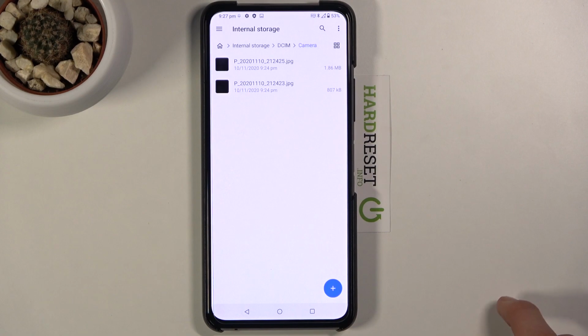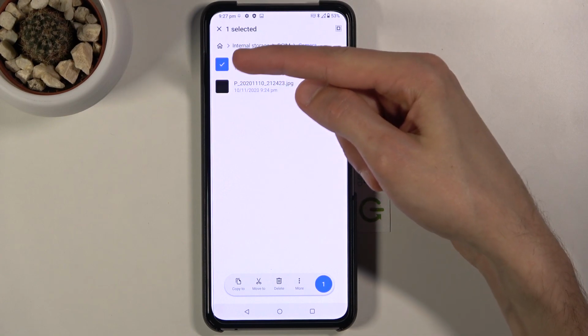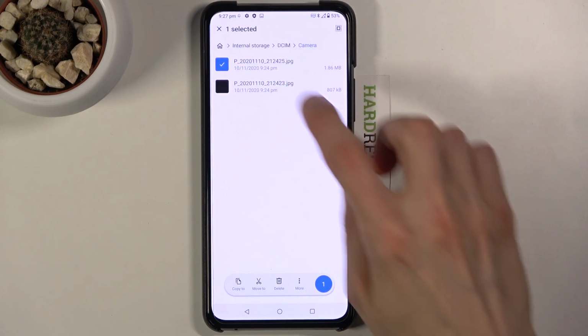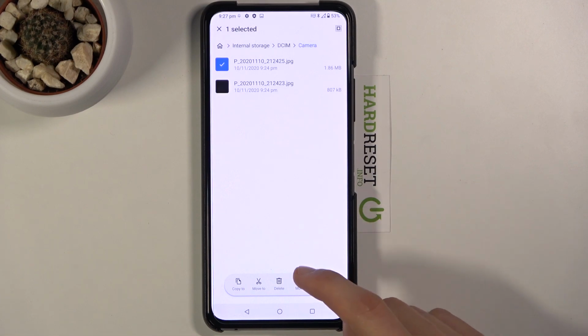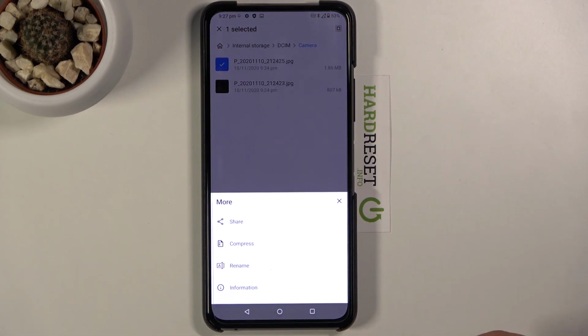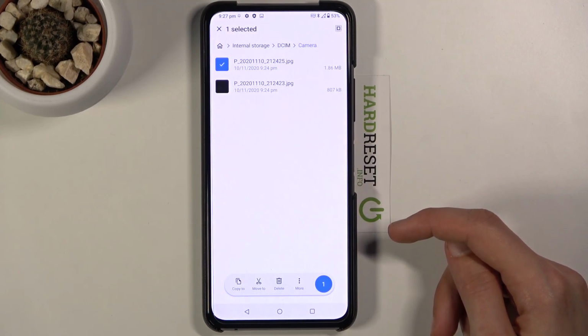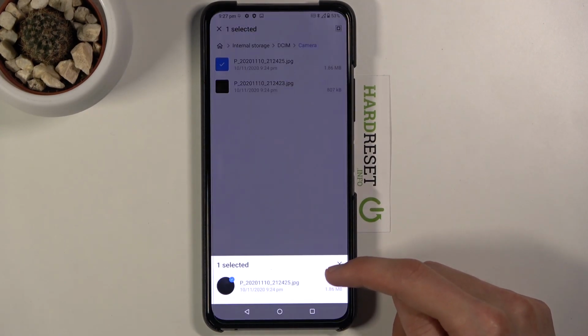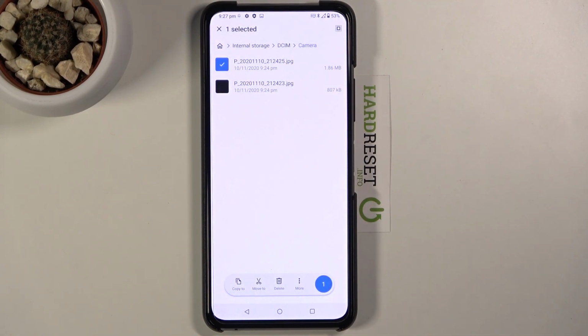And once you do find them, what you want to do is hold it. You see that it gets selected with this check mark right here, and then you can tap on additional files to select more of them. So if you want to select a lot of files, you could go with, I believe it's going to be under here, more. Nope, never mind, it's not in here. It looks like there is no select all option unless I'm blind.